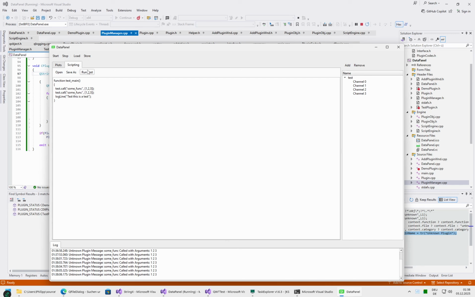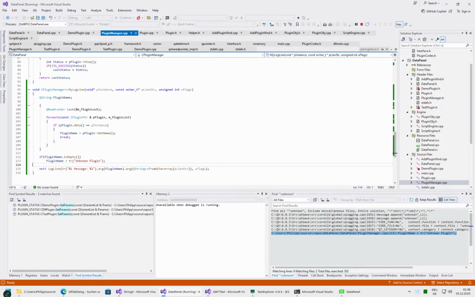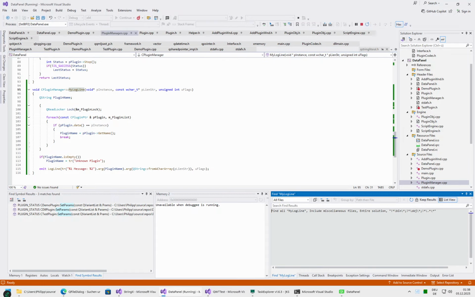But it bugs out after the first function. Something does not work as it should. My log line.